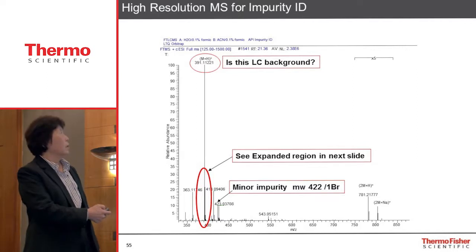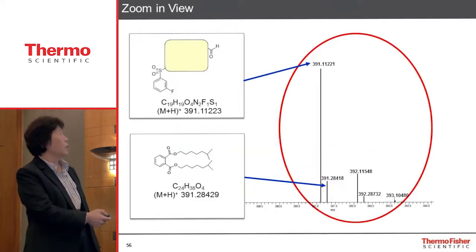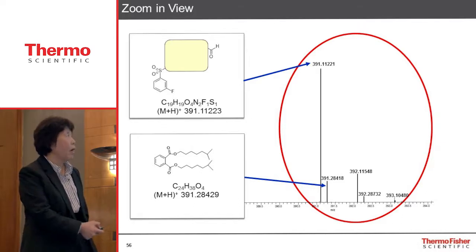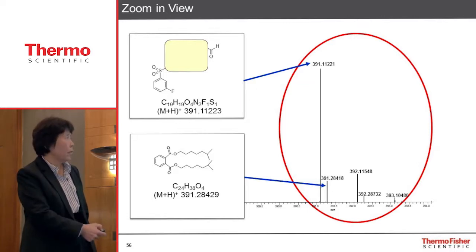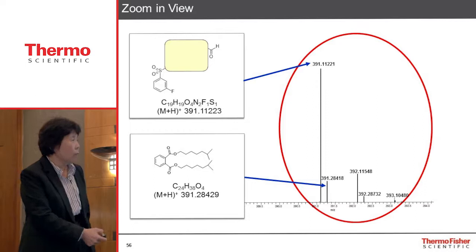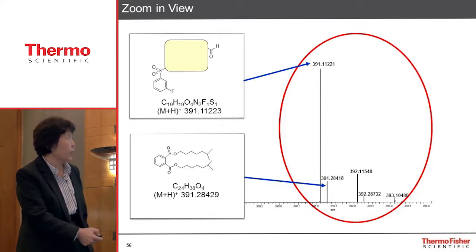So if we zoom in, take a look. This peak, actually, we have two pairs of peaks. This pair is my impurity, and then the real valley is here. Also, I would like to draw your attention to this. This is the sulfur 34 peak.